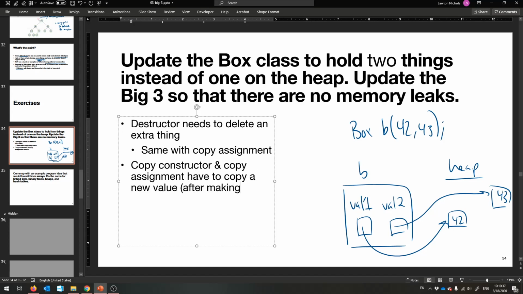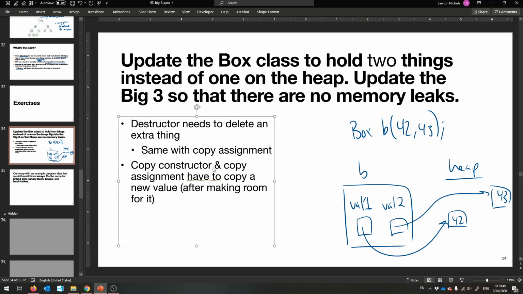And you'll also have to update the constructor as well. Maybe you'll add some new getters, some new setters, but that's kind of the idea.